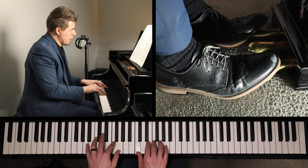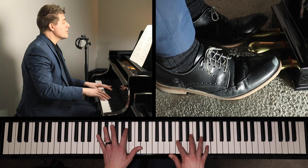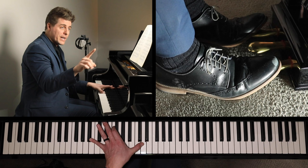Then really speak with that left hand, be a little bigger there, and then this one is so sweet, diminuendo two there. So I'm going to do a diminuendo and a lot of rubato, which contrasts nicely with what I just did on this first one, which was a little straighter. Yes, it was a diminuendo, but it was a little straighter rhythm.